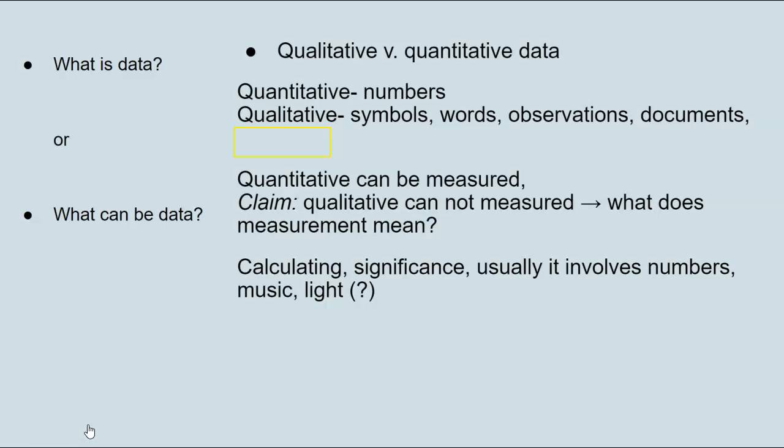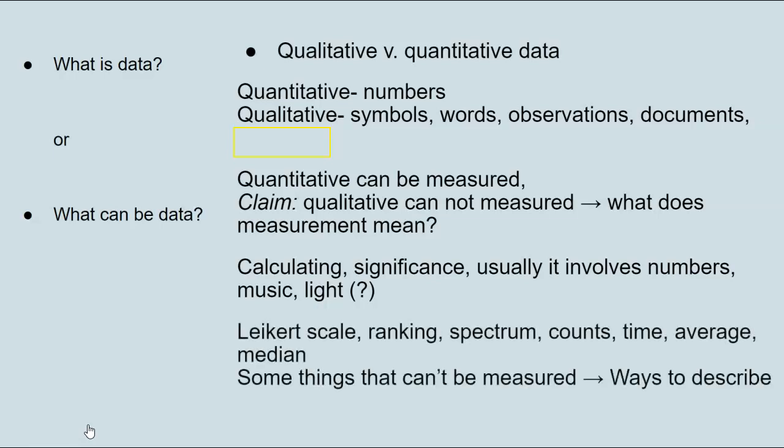So when we think about what measurement means, we usually think about calculating things, about the significance of the information. Usually we think about this in terms of numbers, but it could be something else, like we could calculate music and light and phenomena of various dimensions. But in some way we're going to have to measure it.